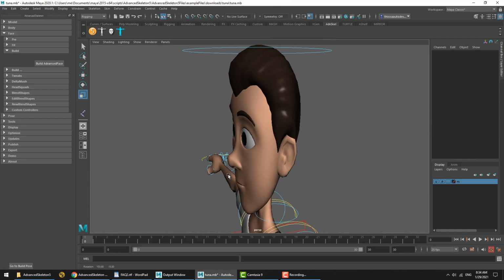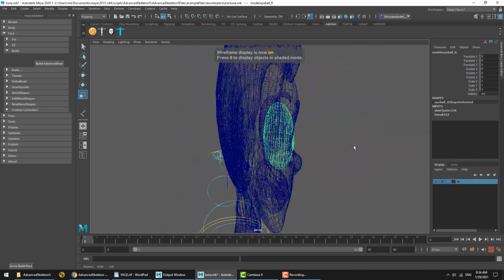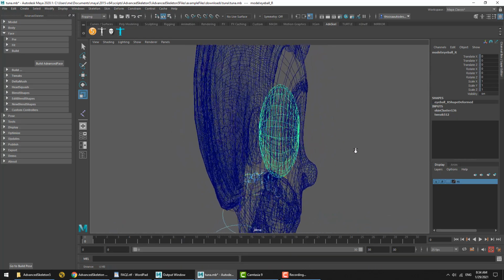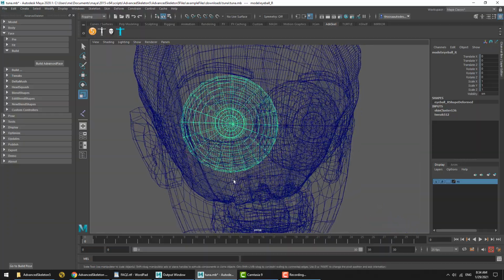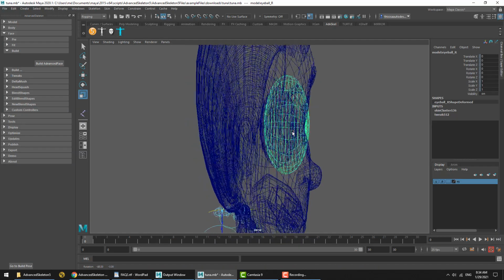Alright, our character has been squashed, which looks a bit strange, but it's going to demonstrate what we mean with non-spherical eyes. Basically we have eyes now that are not a complete sphere. They do look like a sphere from the front view, but once we go to the side view, we'll see that they are much more scaled down.